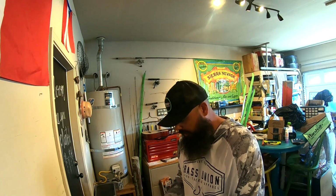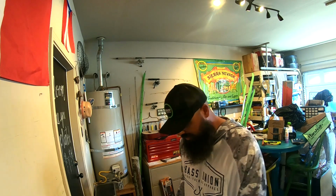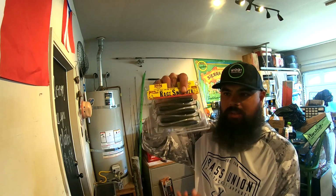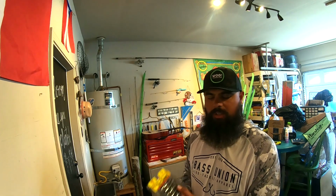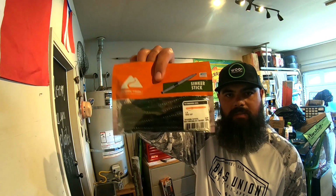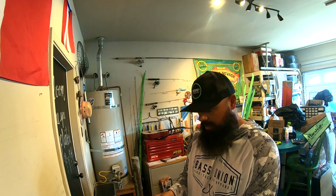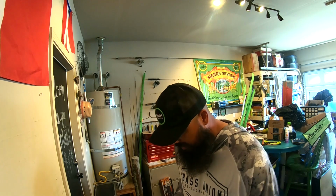Once again, profile is a little bit smaller than the ones I usually fish, but the selection was a little bit limited, so we gotta try and stay in budget. Strike King Rage Swimmers, these are solid little baits, either by themselves. I'll probably throw it tomorrow on an underspin, but these work very good as trailers for chatterbaits and stuff like that. Some Ozark Trail sinker sticks and stick baits, kind of like your typical stick bait. These were, I think, like $2 for a pack, so that was a very solid pickup.